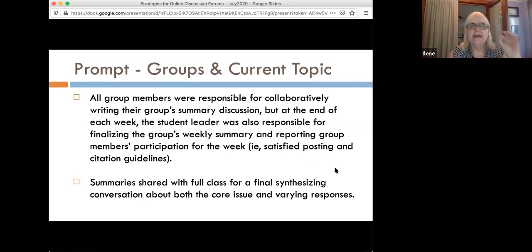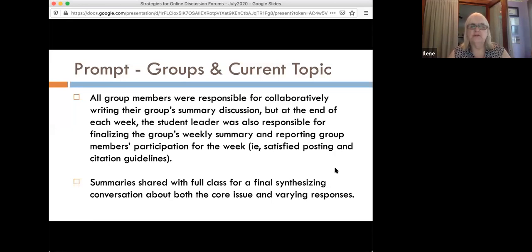document. And in that group, each week, there's a student leader who's responsible for finalizing and nudging and reporting to the group members. And in that case, that person doesn't have to contribute the extra article, just reads the assigned stuff, looks at things that the teacher has provided, and does the work of wrangling the summary.